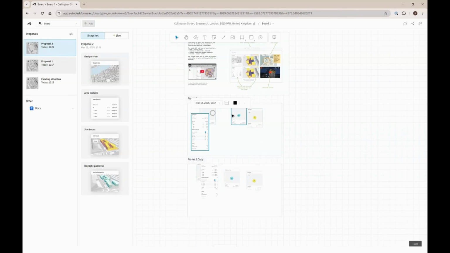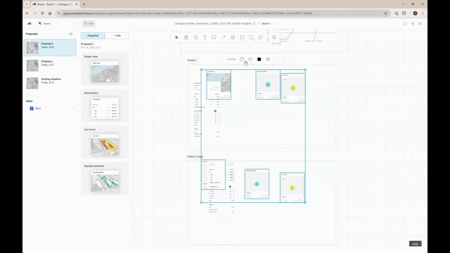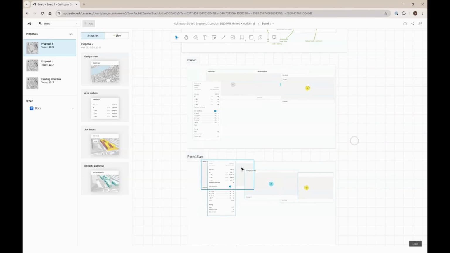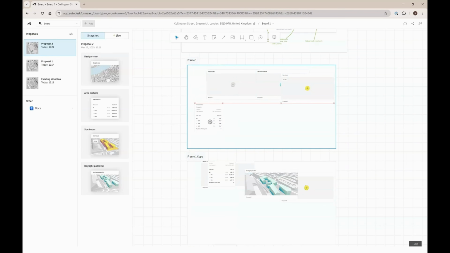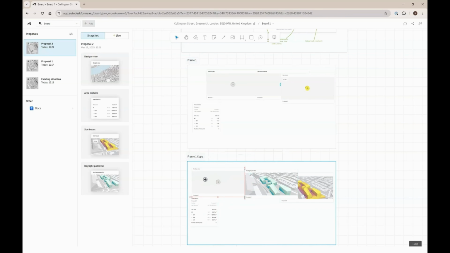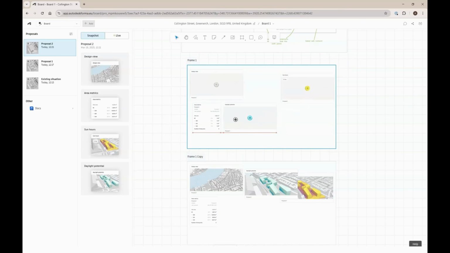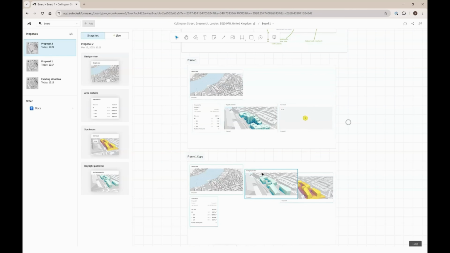The board has the same functionality as you would expect in terms of aligning functions, etc. But we're also able to pick what stats you want to be shown for each widget, and you can also change the sizes and camera angles. For the area metrics, you also can pick what stats you want to show. So I'm just going to align these through some shortcuts for speed. There we go.